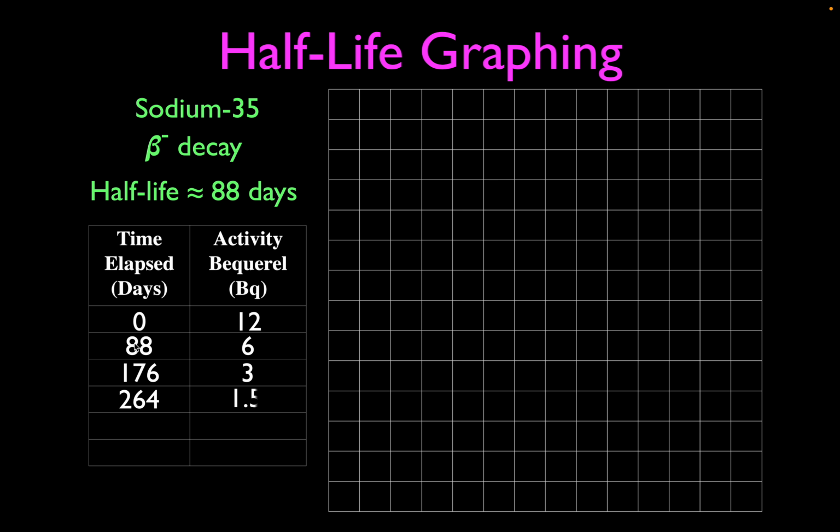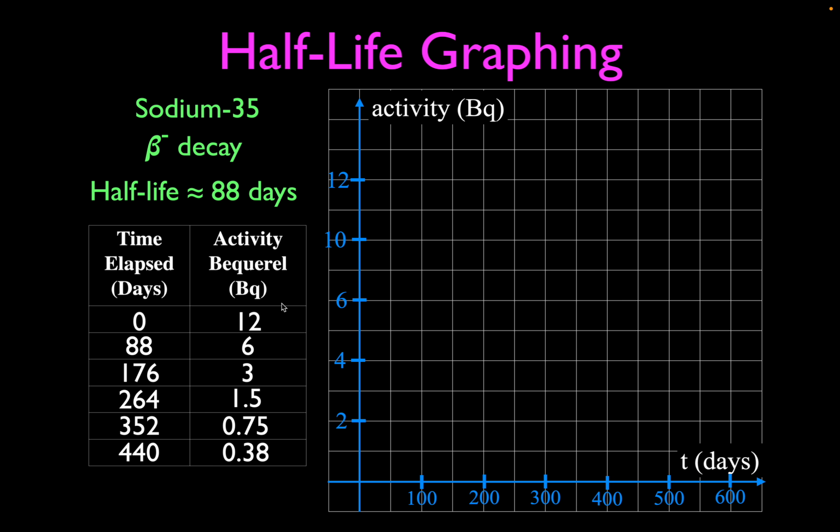Then we can fill that in for those half-lives. After 6 half-lives, we start here 0, 1, 2, 3, 4, 5. I guess that's 5 half-lives, excuse me. The activity has been reduced to 0.38 becquerels. Again, we're going to graph that data, time on the x, activity on the y, plot those data points just like that. And again, you get that nice exponential decay curve, and you draw that nice exponential decay curve.